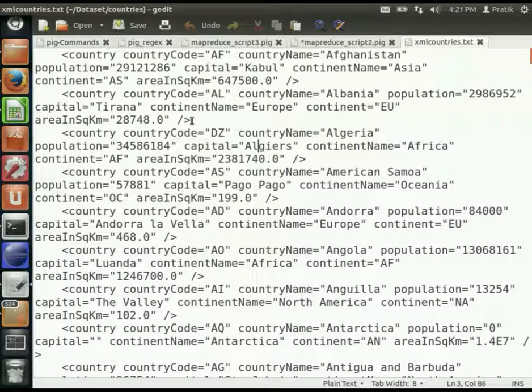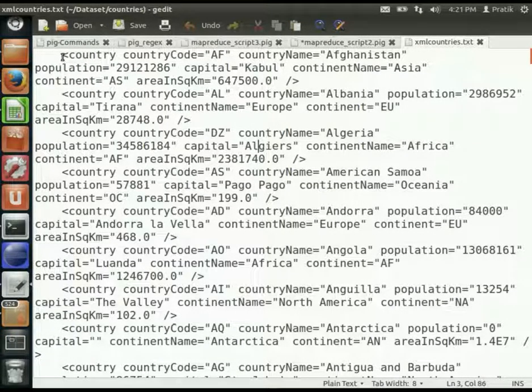There are basically two ways to read this file. One is with a simple regular expression, which is very handy. In the second way, you can use some other loader such as an XML loader to load this file and read the data. We'll go through the first approach with these regular expressions.